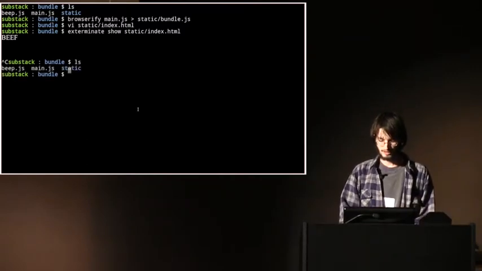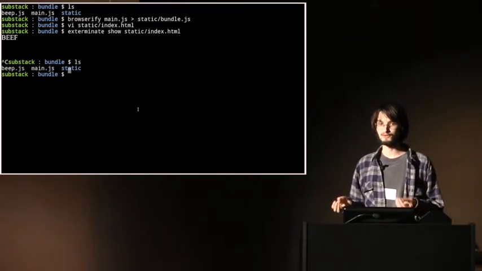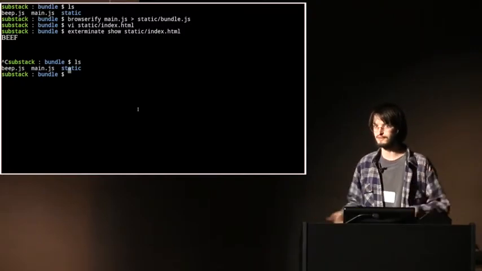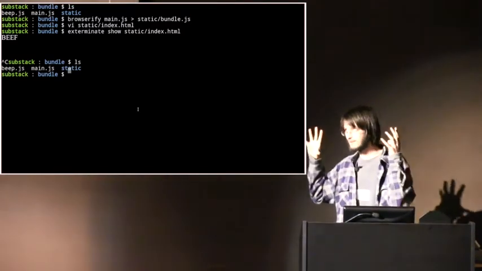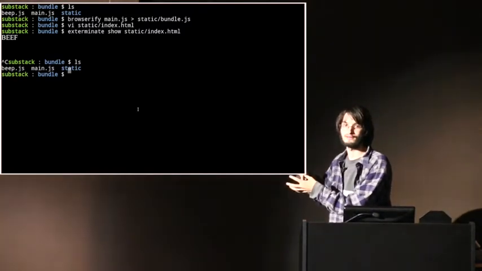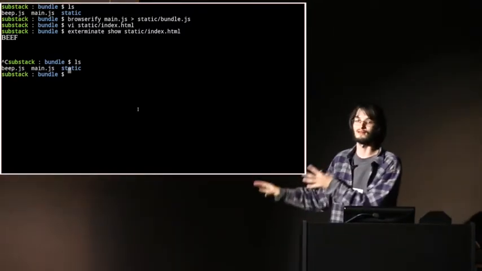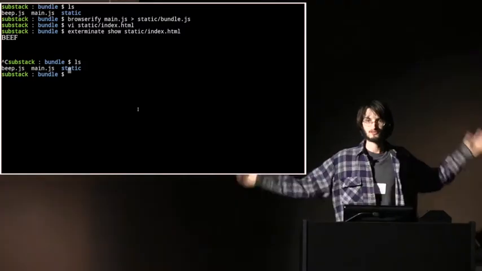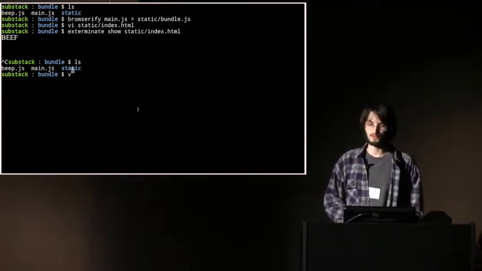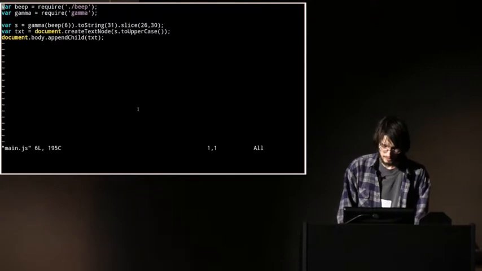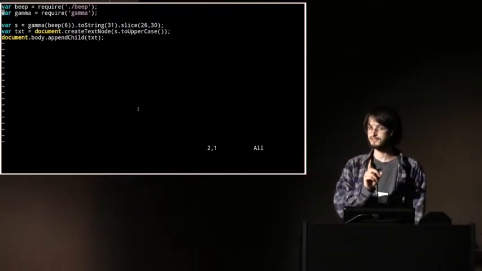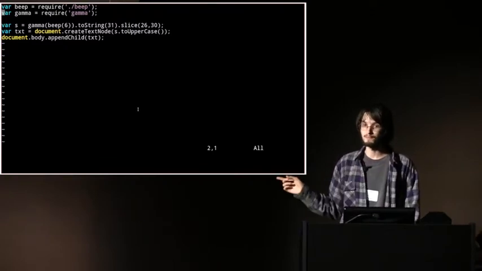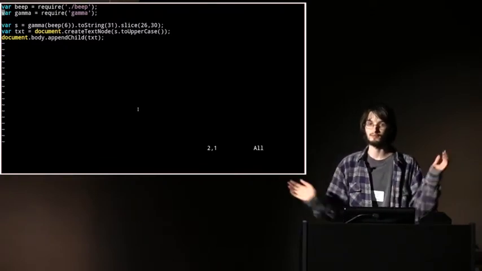So if you want to start decomposing your front-end code the same way that you've grown accustomed to, or at least I have, and I think a lot of other people are increasingly coming to this conclusion, if you want to organize your front-end code in the same way that works really well in Node, you can use Browserify, and it will just resolve all of your requires for you. Notice also in this example that gamma is not a local file. That's not a relative path. That's actually a module that has been published to NPM, and we're just using it in our code without any problems.